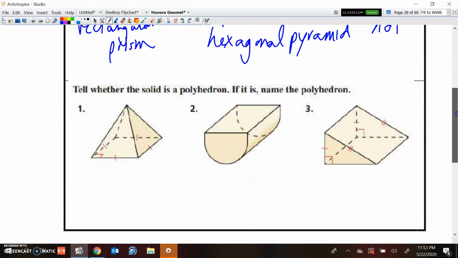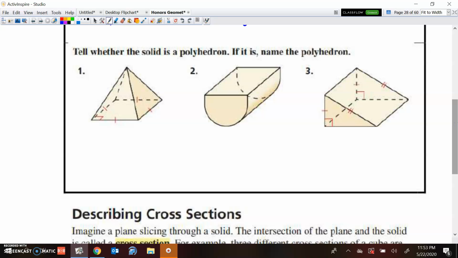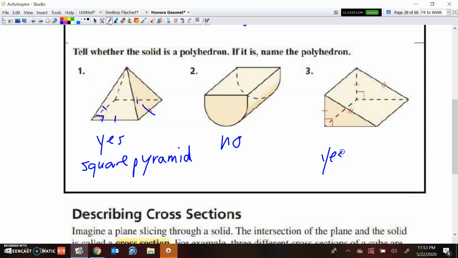So you can see how polyhedron follows from it. Again, this one is yes. They have the dashed lines. These are all congruent, and that's a right angle. So this must be a square pyramid, because my base is a square. This one is no, because we have these curved sides, and this one is yes. It's going to be, I'm just going to write it like this, a triangular prism. Okay, you would write it out, but this is one of my bases, and that's my other base. Again, your bases are always going to be congruent.